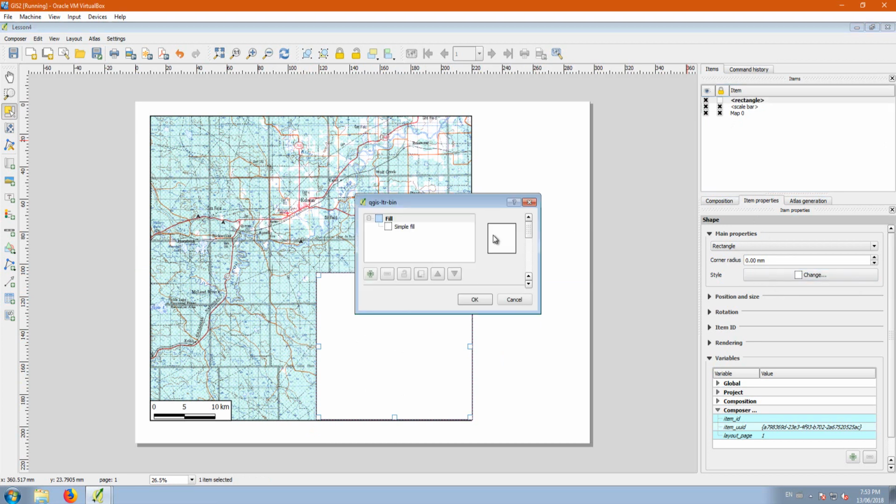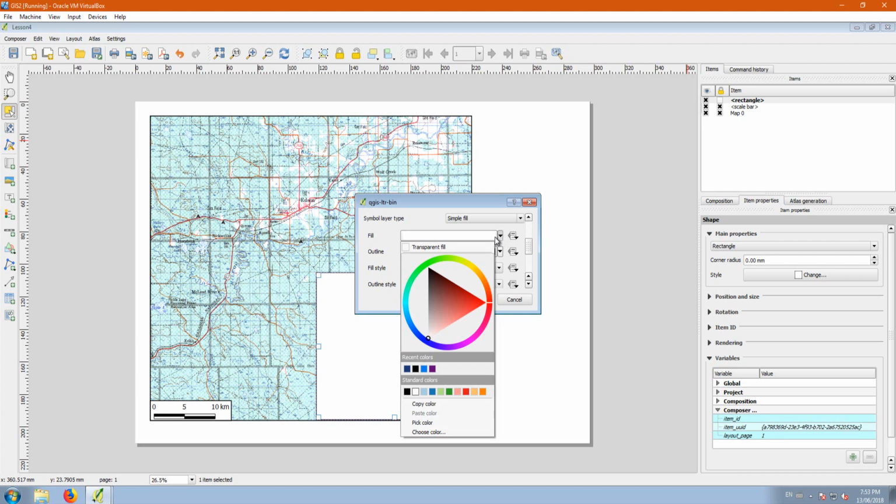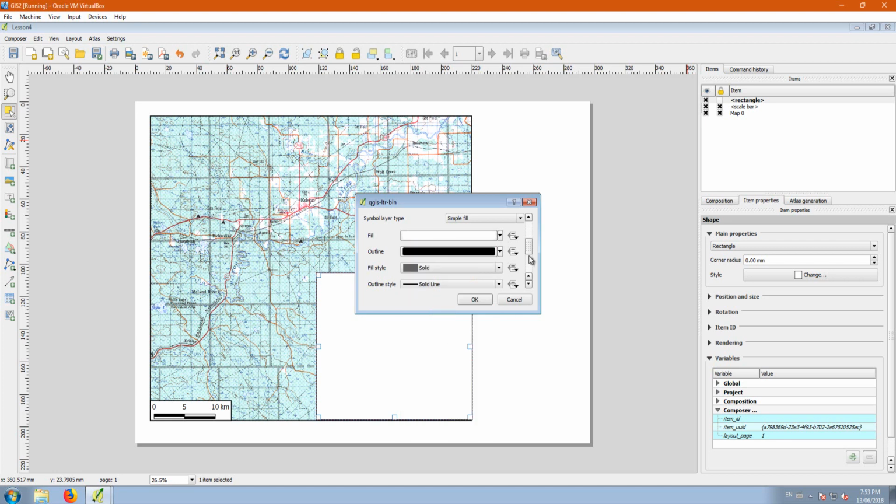Here in a style, you have to select this option. Then you have to go down, fill with a white color, and I'm going to add a 0.5 frame.